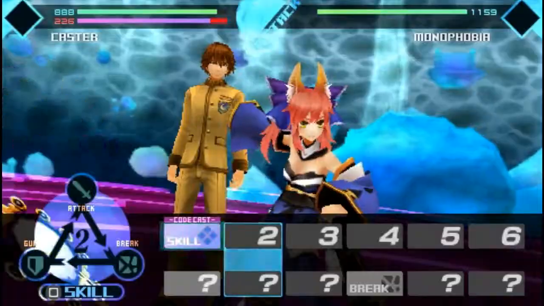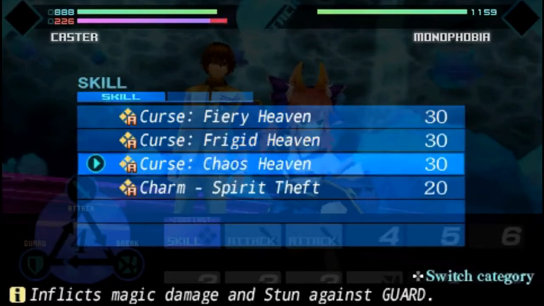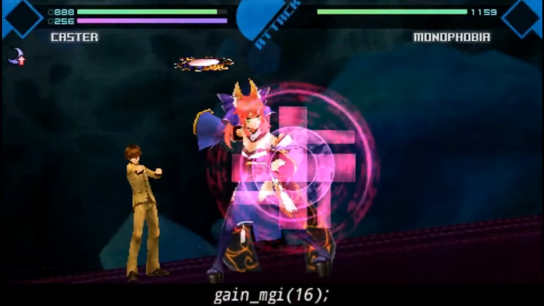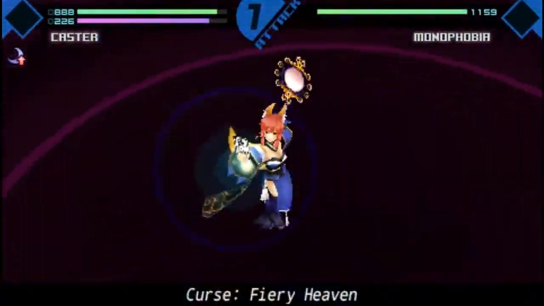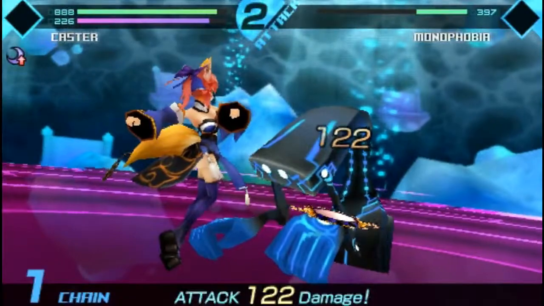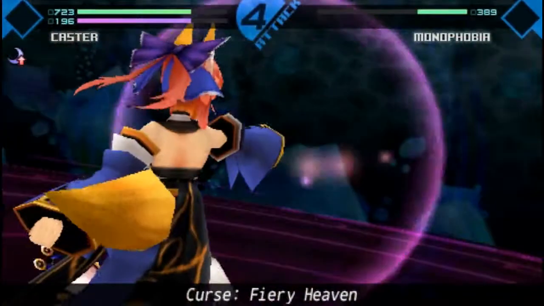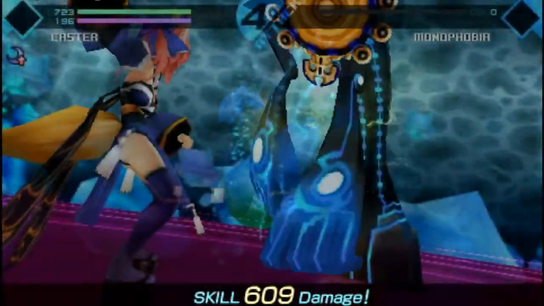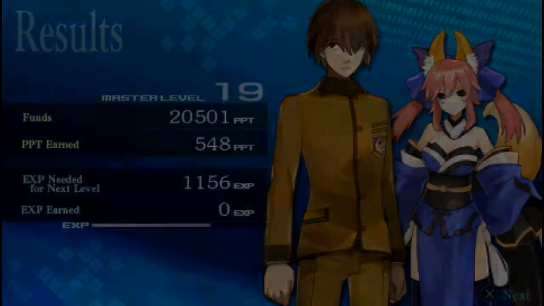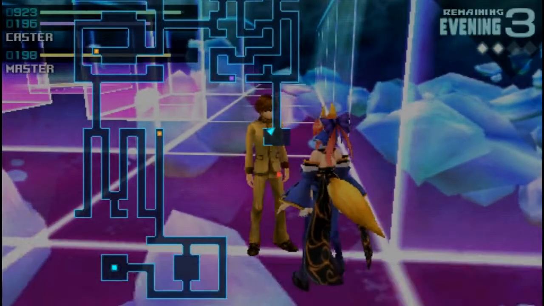In the beginning, the reason I died to the last Monophobia is because I was trying to save MP for grinding later, because I can do that one ability and use Break to get some MP back on those weather vanes, because they do some guard attacks more so than the other enemies. But because I didn't do another magic attack, he ends up killing me because he gets a 3 chain and does an extra attack on me.